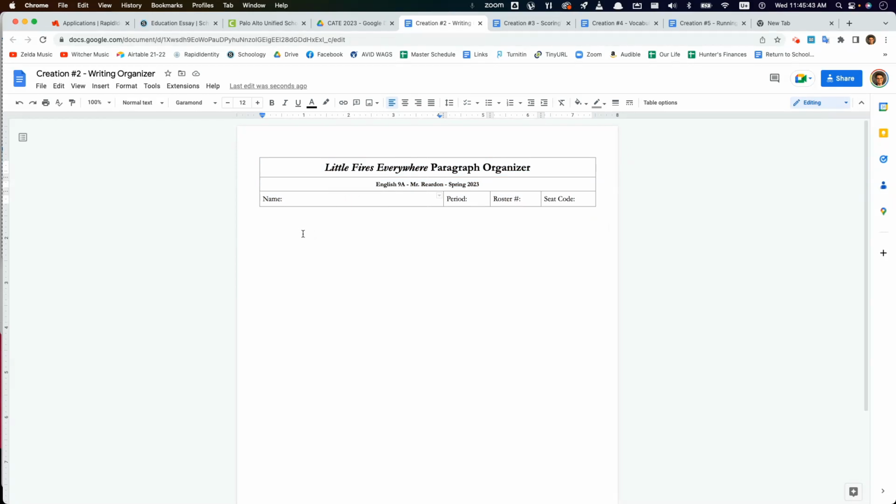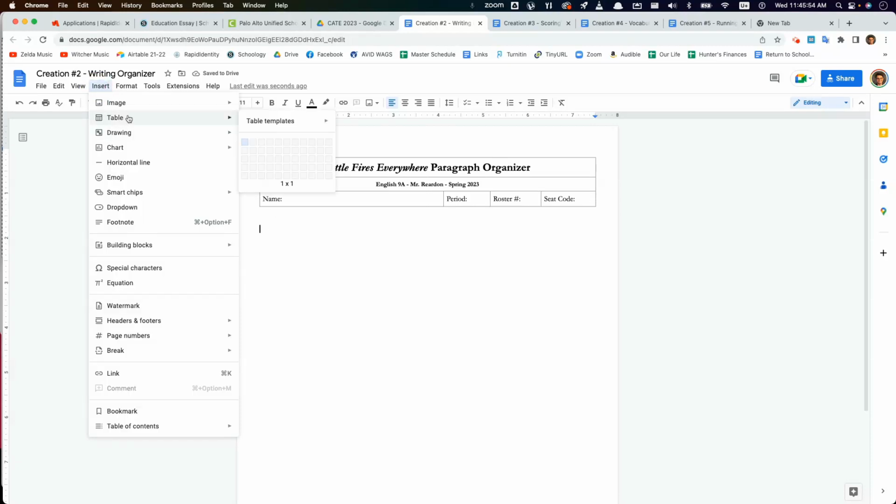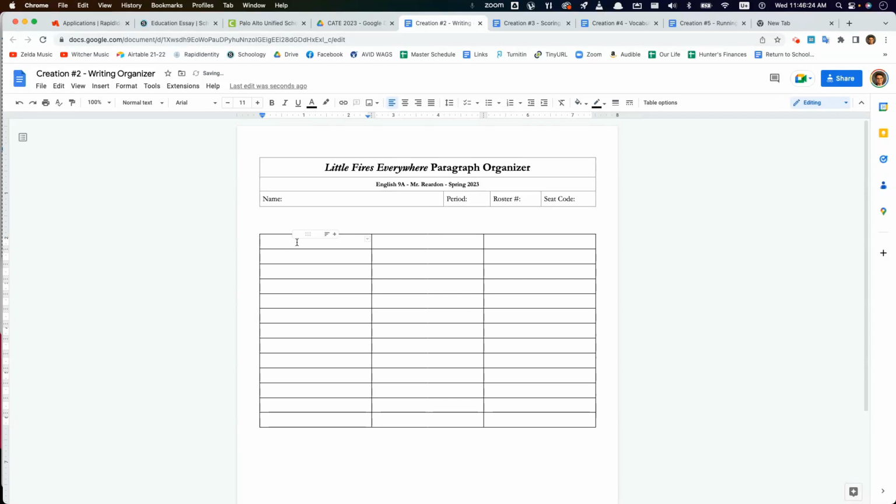Now we're going to leave a little gap of 1 line, and we're going to need to think about how many rows and columns we need. So let's do insert table. I generally recommend that the number of columns is 3, and the number of rows needs to be double the number of pieces you want your student's final written product to have. So if it's a paragraph that has 6 pieces, you want 12, and then add 1 to that. So for me, for a 6-piece paragraph, I'm going to want 13 rows, 3 columns. And so now we have this.